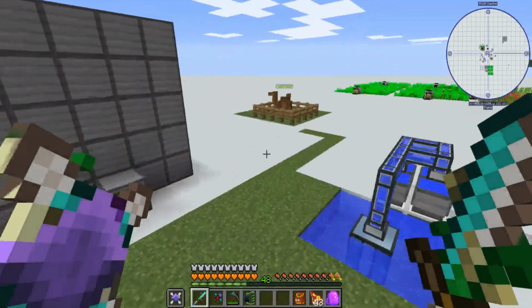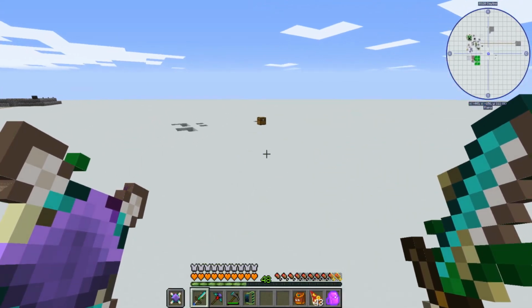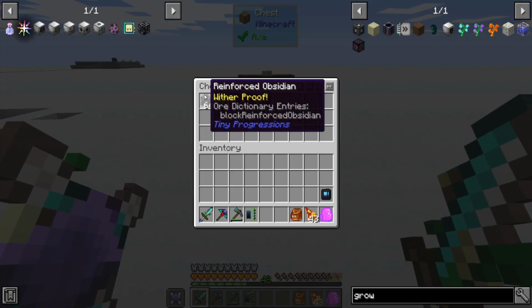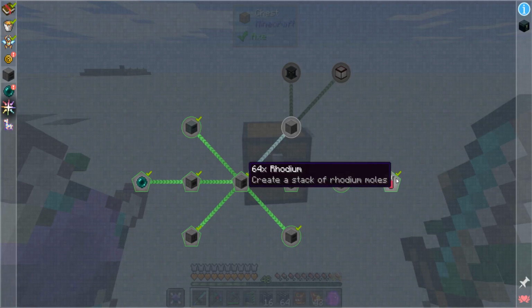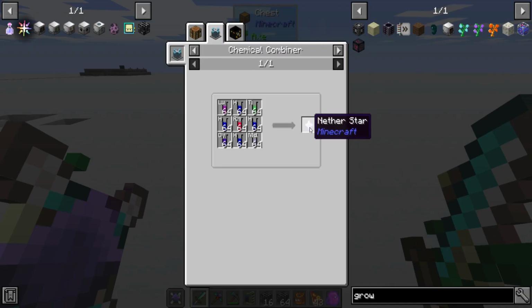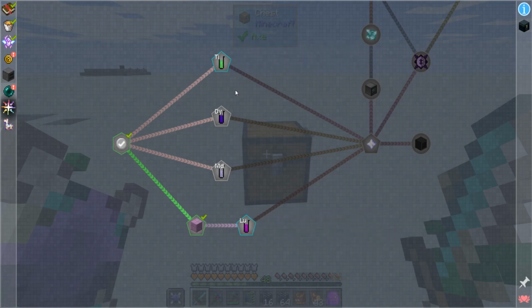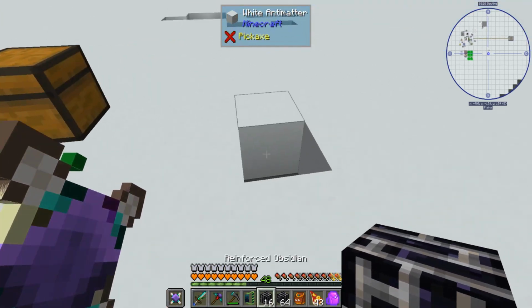The other thing I wanted to show you was over here. I have a chest I set up from Tiny Progressions. There's reinforced obsidian, which is witherproof, so you can make yourself a wither killing box. Now, unfortunately, what is it, chapter 6? Yeah, it wants us to make another star, but you can't actually break down a nether star to get the ingredients back, which is fine. It means you have to get the ingredients to make one, but you could still do this.